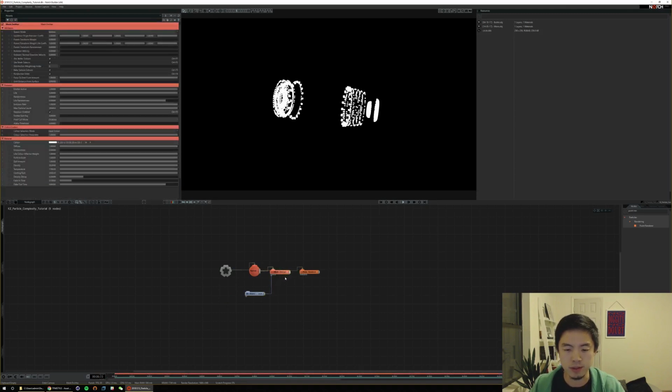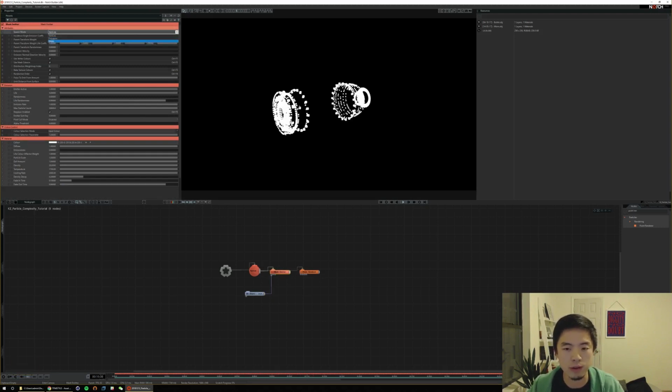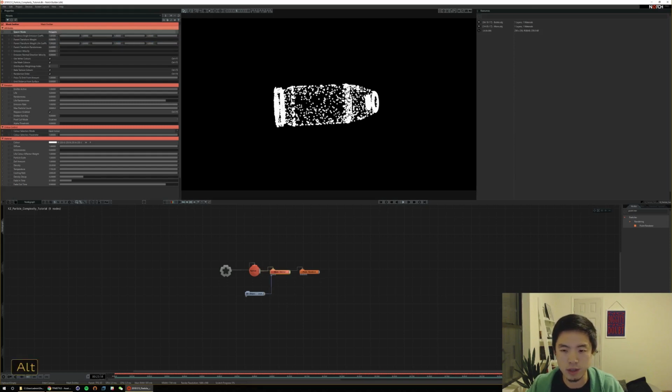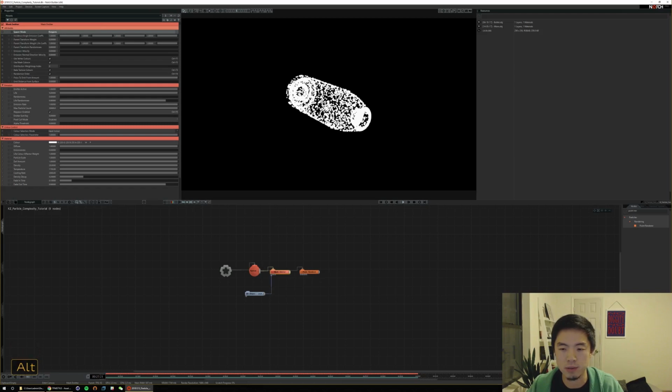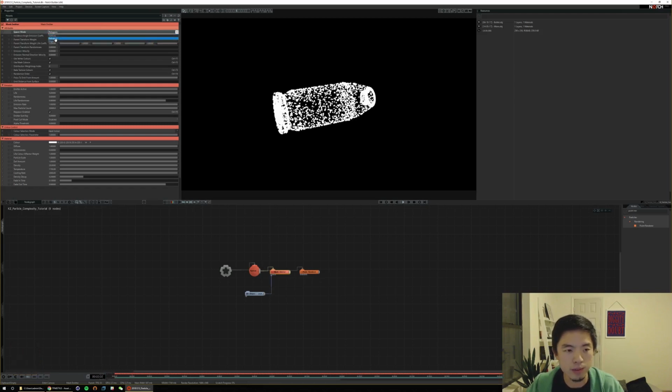Right now, by default, the mesh emitter emits on vertices. And that's kind of a cool look. I'm going to go for something that's more spread out on this object, maybe edges. We'll use some edges, or we could also try polygons and take a look at what that looks like. So you can see polygons fills out a lot more, but you get a slightly more random distribution of particles. So you know what, I think for this one I'm going to stick with vertices.